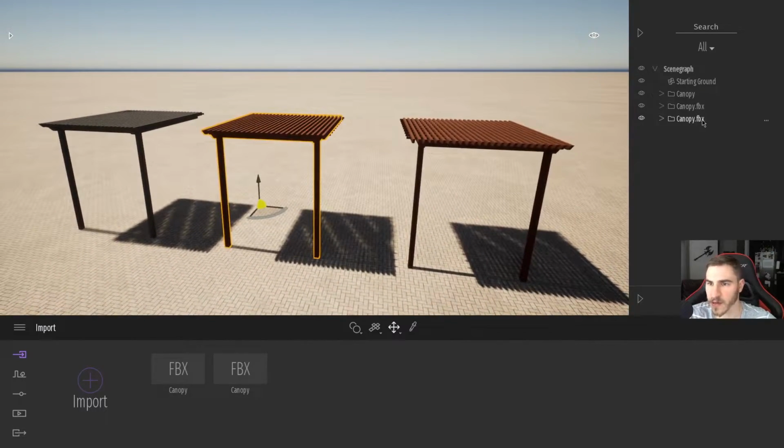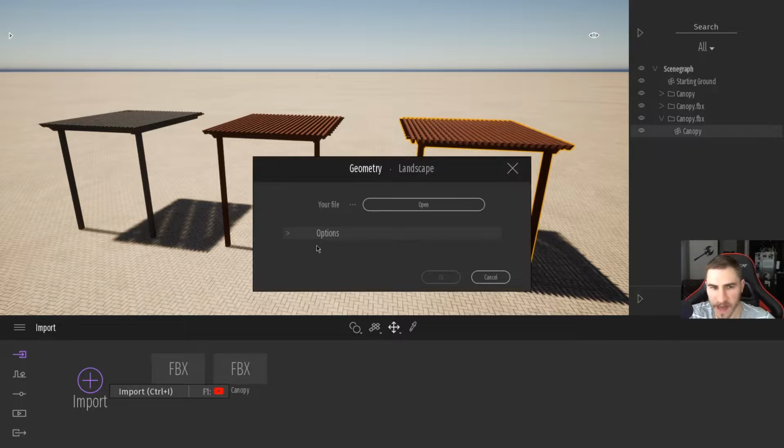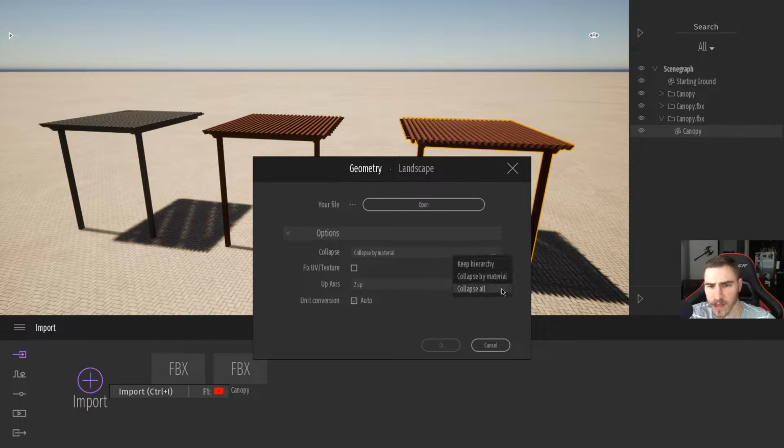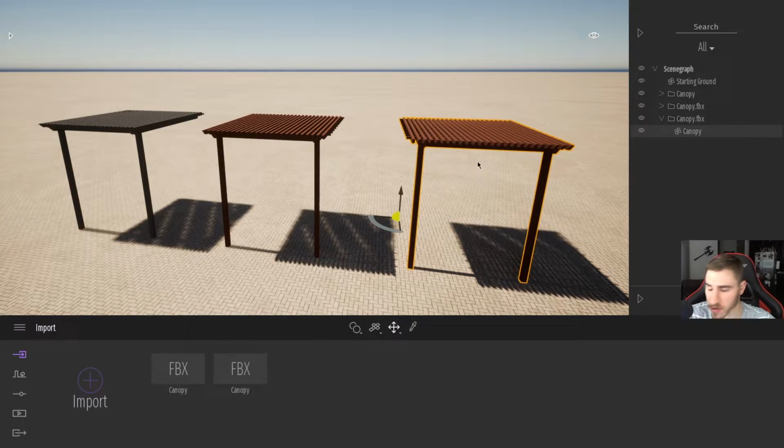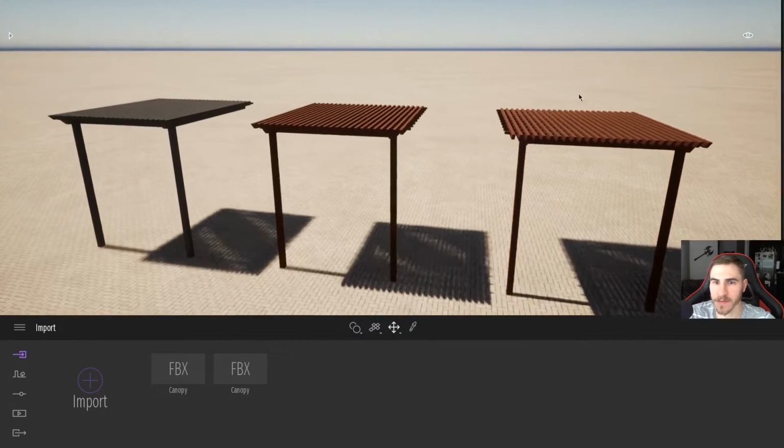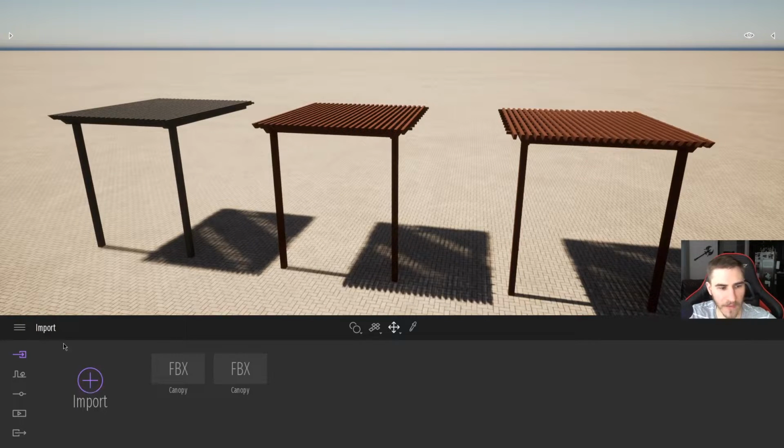And then finally, the third is literally just the canopy itself. It is the canopy. And I've brought that in using collapse all. And that just means every single thing, every single object, every single group, everything in that model is simply one object. Okay? So let's start applying materials to these objects. And I'm first going to go to a wood material because that's a wood canopy. I've got these metal rods running through them.